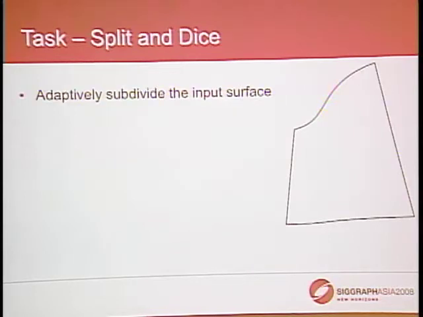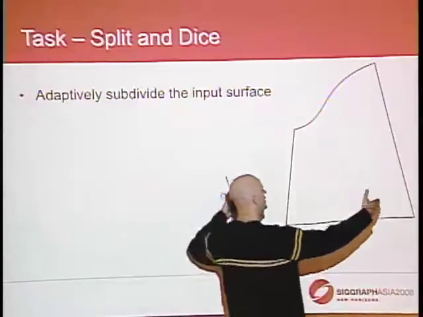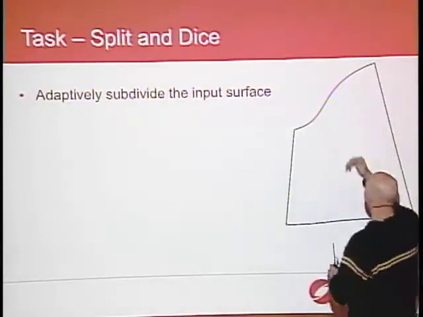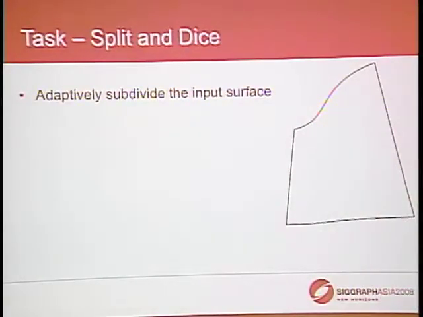So what do we do then? We start off having this big surface here, and we need to cut it up into a bunch of little tiny micropolygons. So one thing we could do is just say, okay, what's the extent here? This is 100 pixels by 100 pixels, so we're just going to divide it into 10,000 different micropolygons. That's a tractable way to do it. And it turns out that's not a very smart way to do it.